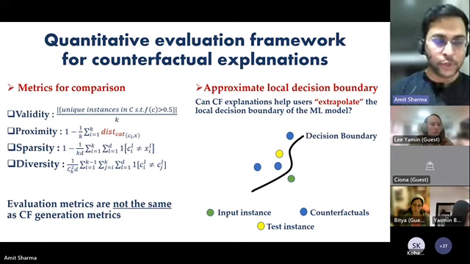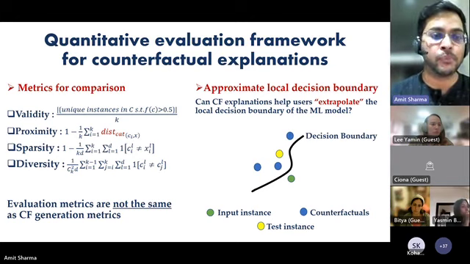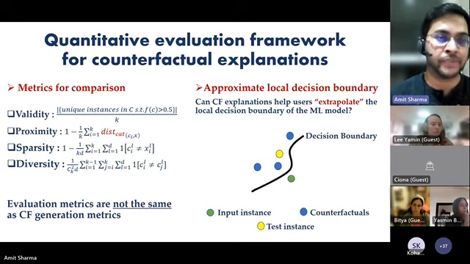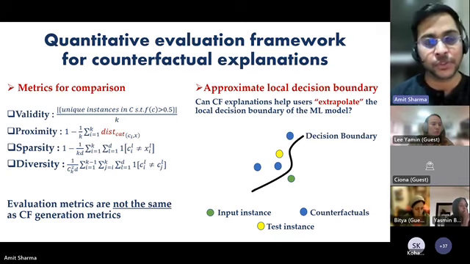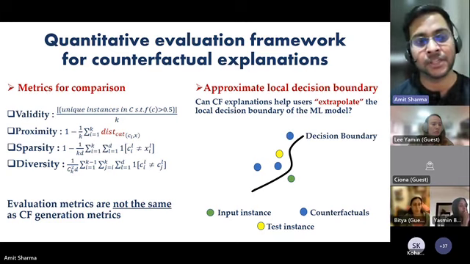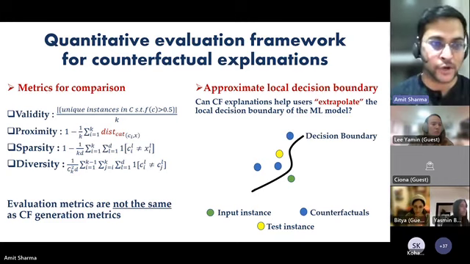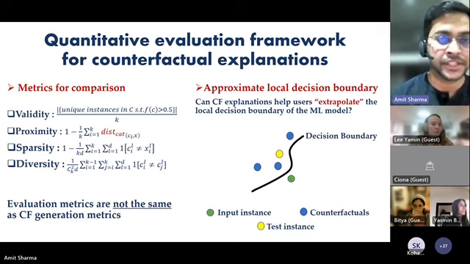And we hope that by doing that, at least we can bring in some amount of basic quantitative metrics that people can evaluate methods on. So here's what we thought about, right? Simple things like validity, proximity, diversity, and sparsity. This is something our counterfactuals should satisfy. And of course, they would, because that's in our loss function, right? So this is kind of cheating.